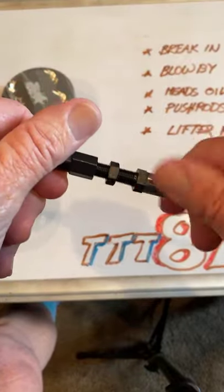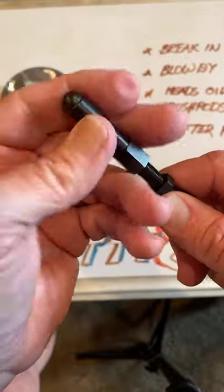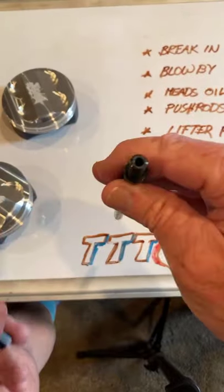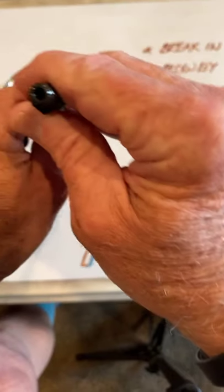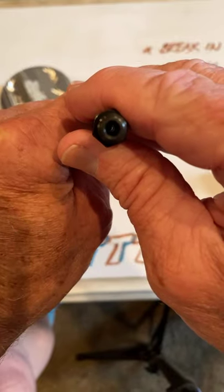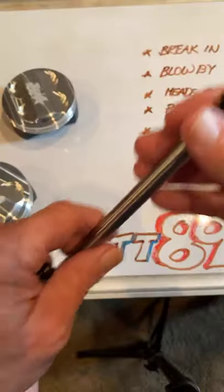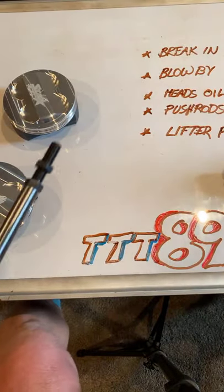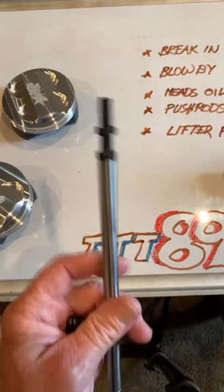Another thing I want to tell you. The only oil that gets in your cylinder heads, the only oil, can you see that? You can see through there. The only oil that gets in here goes through the push rod, comes from the lifter, goes up the push rod, runs out, spills on the rocker arms, gets on the valve springs, gets on the retainers, and this is the only thing that gets oil to your heads.